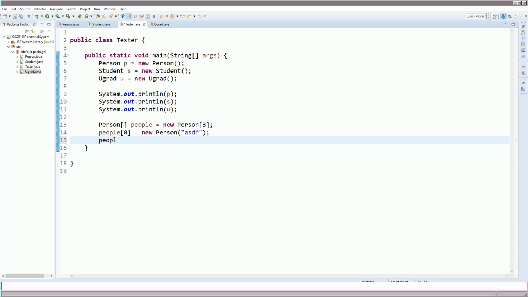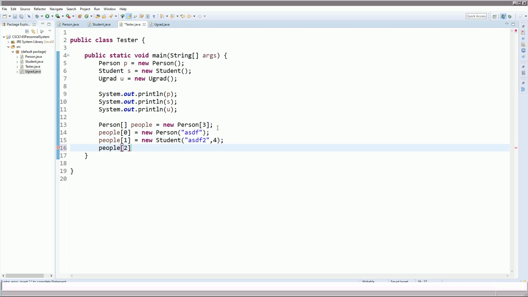But then I can create people at index 1 and construct a new instance of a Student, ASDF2, and let's say their student ID is 4. And also, people at index 2, I can create a new Ugrad. Their name is ASDF3, ID is 5, and their level is 2.